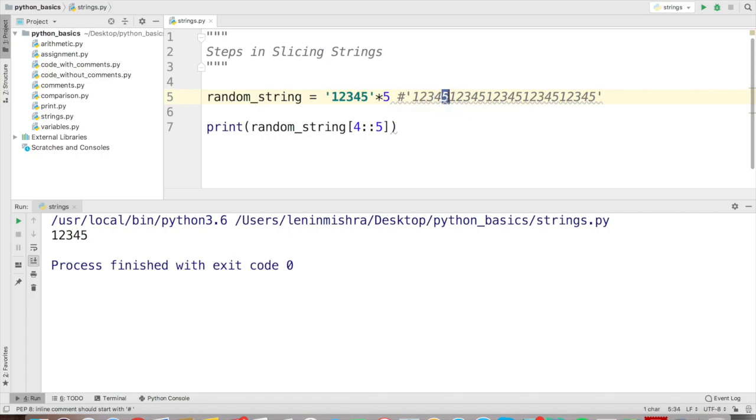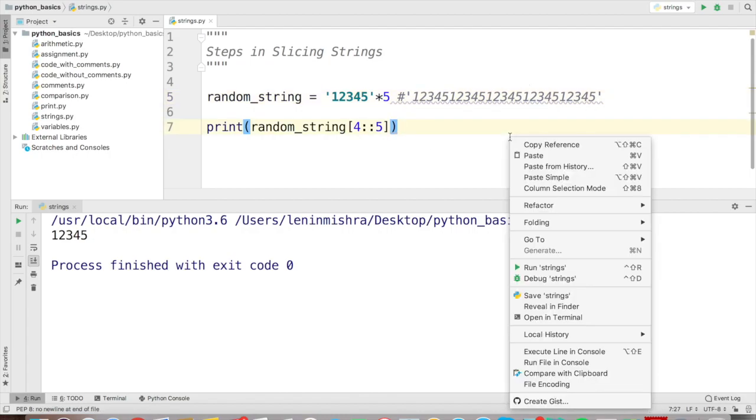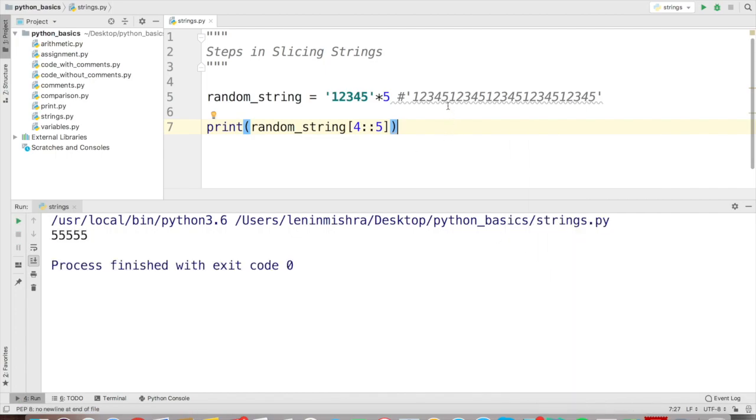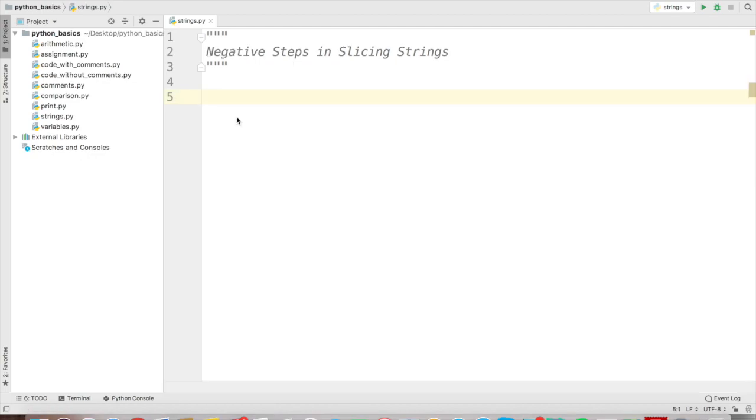So it will start at the number 5 and continue till the last character. At every fifth step it will return us the character. So now if we run, we get all 5s. So this is how steps in slicing works, and this is how you can omit your starting and ending index in your slicing expressions to get your required results.